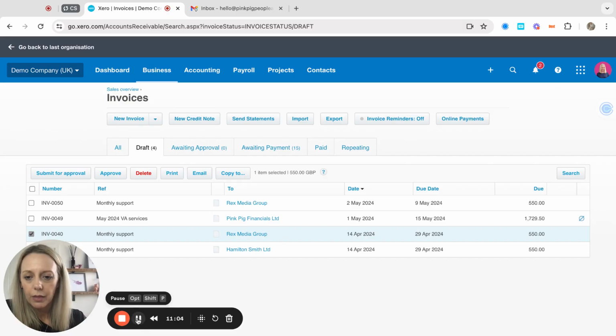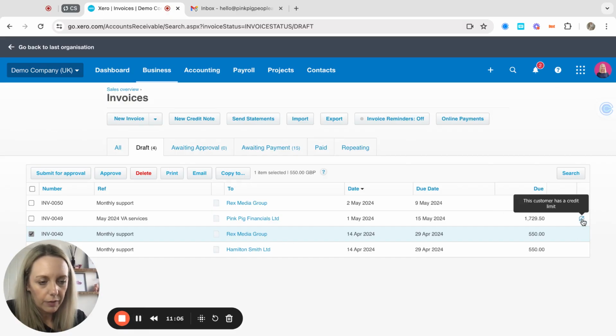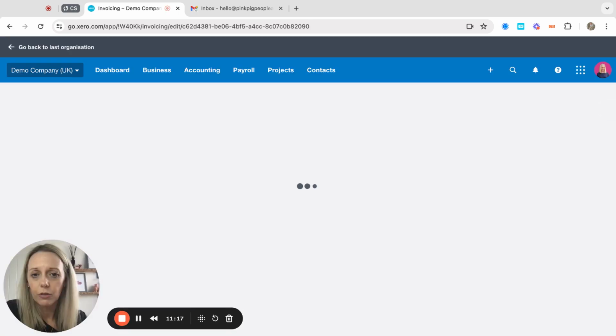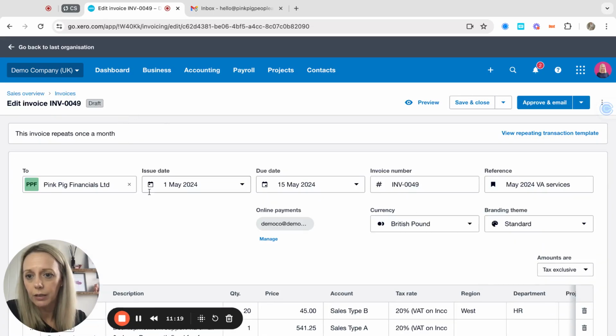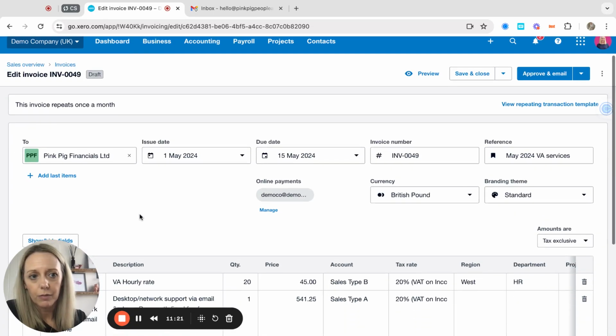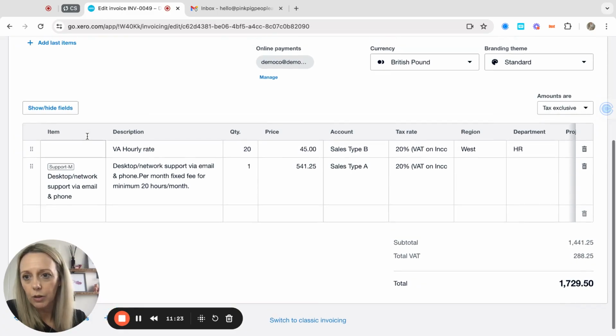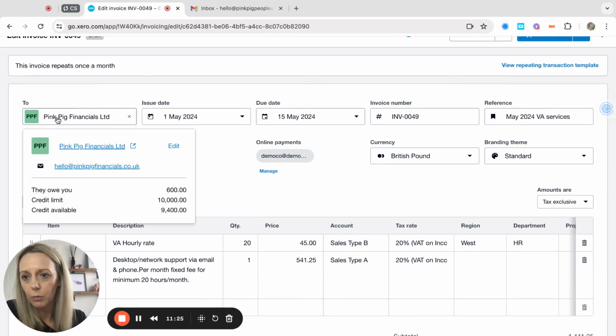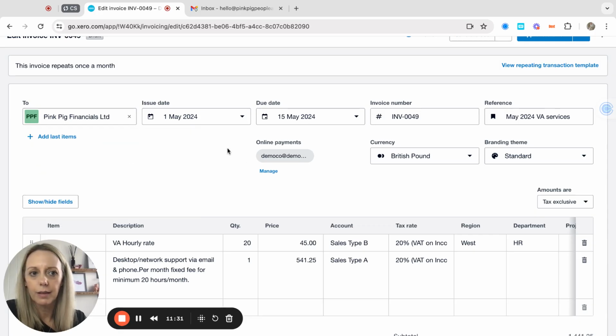So just want to confirm, clicking over here, that's showing you that the customer has a credit limit set, so you can just know that they've got a credit limit, and then you can look into it in more detail if you need to. Just by clicking on it, it will take you in and it'll give you some information, and then you can click into the client as well if you want to look into more details about credit. But it also has it there, so you can see what is and isn't available.